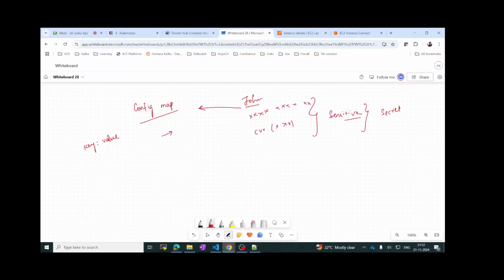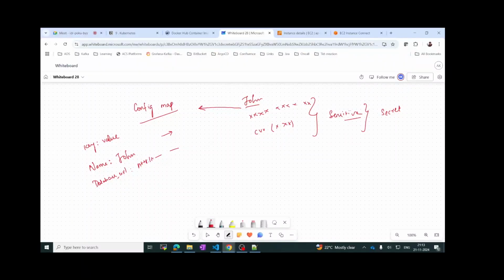So what is the key? We have something called John. What is John? John is a name. So the key is name, and then what is the value? The value is John. Similarly, we have some database, so we give it as database URL, and then you give the value like http and some data.